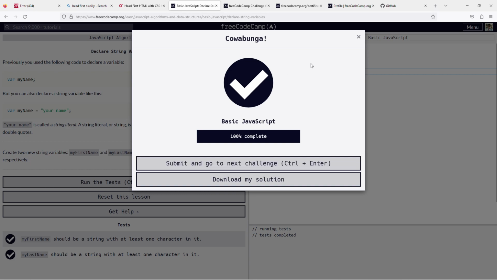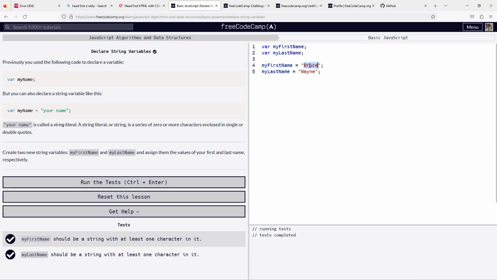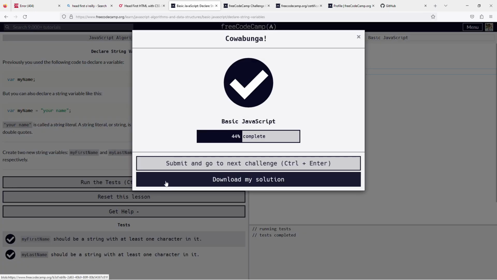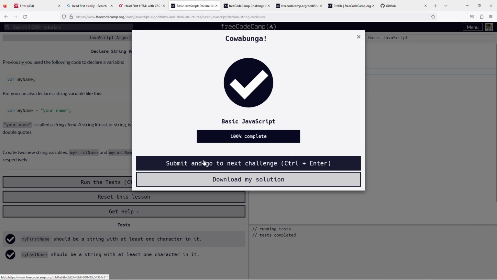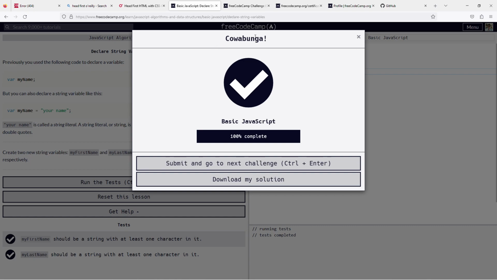If I want, I can say my first name is Pizza and my last name is Burger, and that will still pass the test, because they're not checking what you do inside the quotes. They're just making sure that you use the proper syntax for string variables. That's all they're trying to check. The actual value is irrelevant. And of course, that is from the Teenage Mutant Ninja Turtles thing, Cowabunga. I like that word.